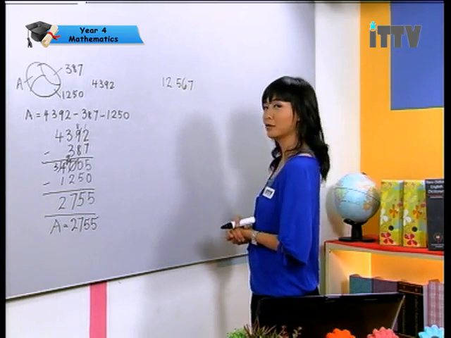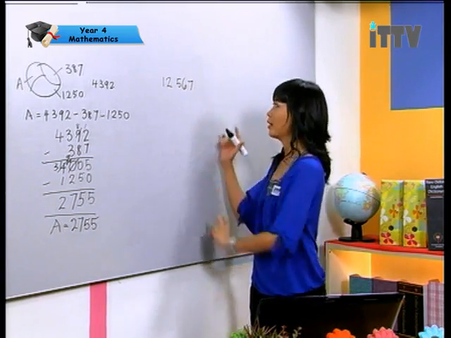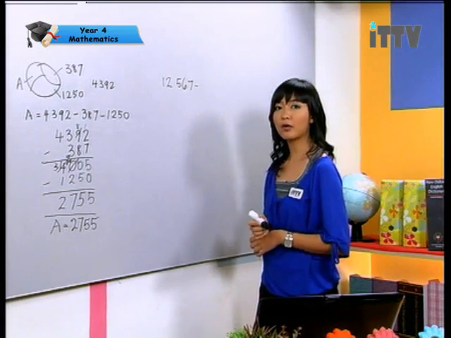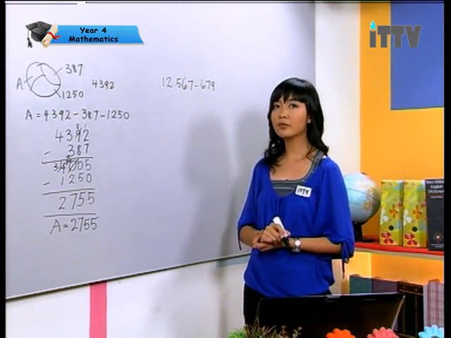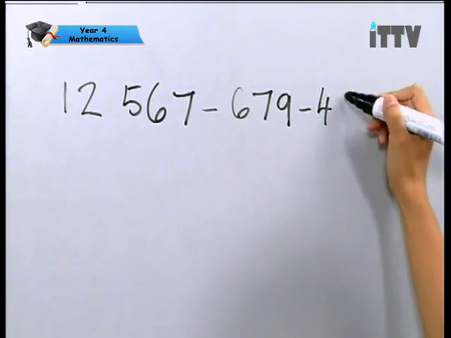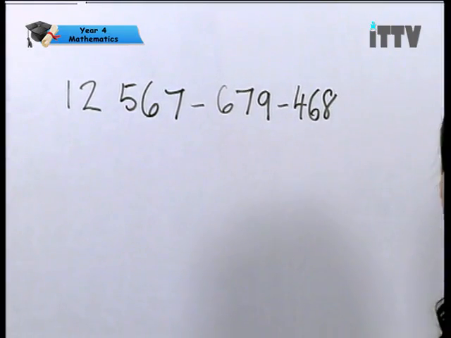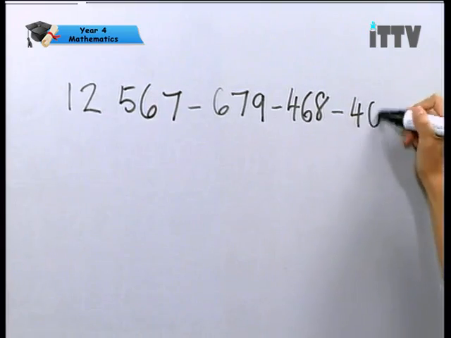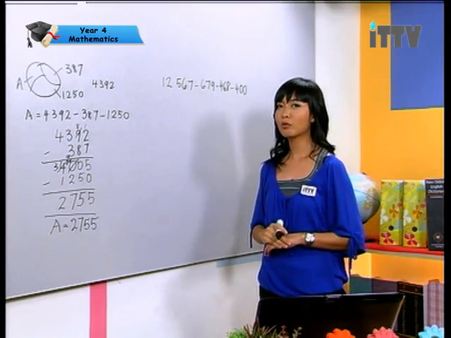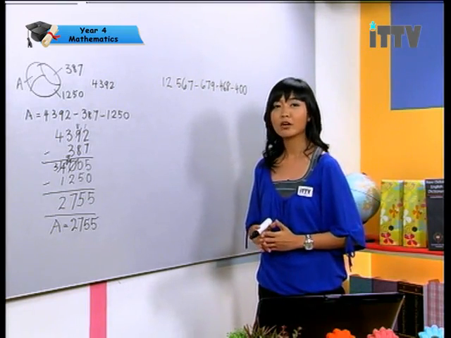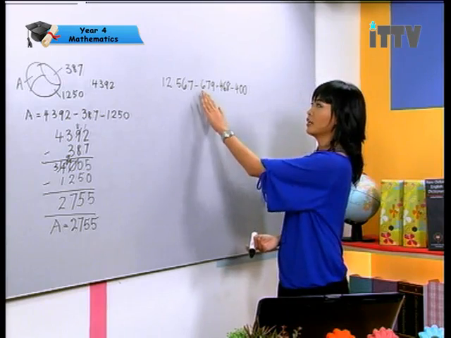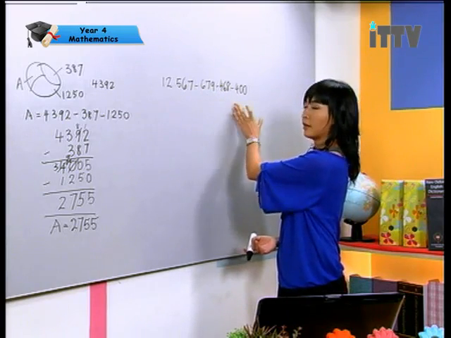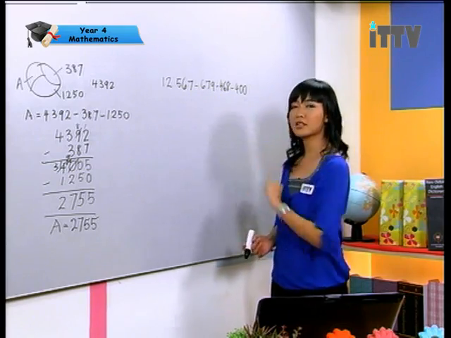It goes like this. We take the total and we subtract the number of books borrowed on Monday. And then we subtract the number of books borrowed on Tuesday. And then we subtract again the number of books borrowed on Thursday. Once we have solved this, we will know the number of books that are still left for the readers to borrow on Thursday. So you see, over here, we have 4 numbers but 1 operation, which is subtraction.